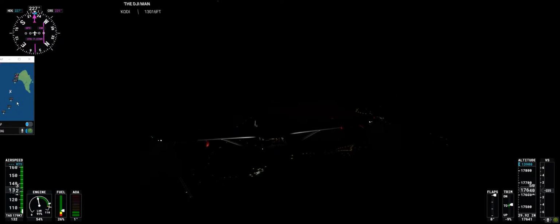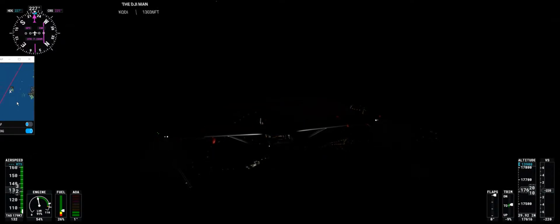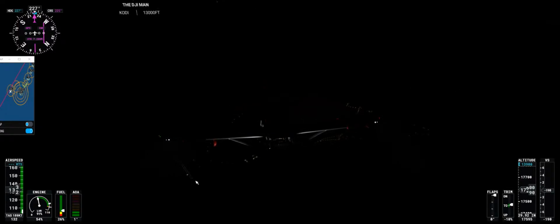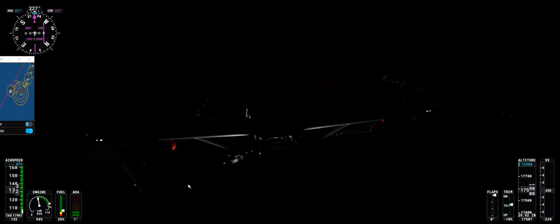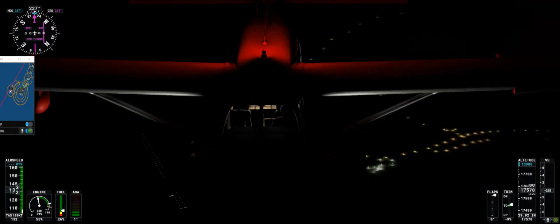Oh yeah, I've just flown over an island. There's a runway down there.